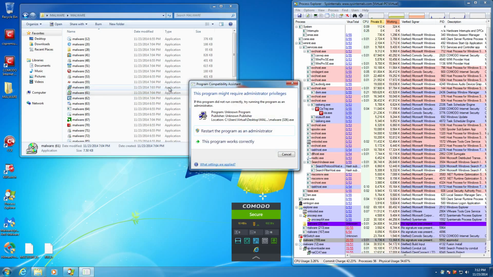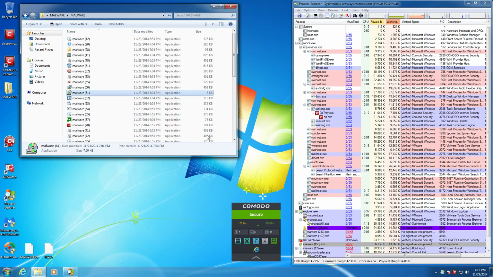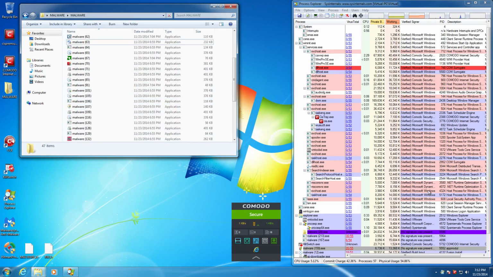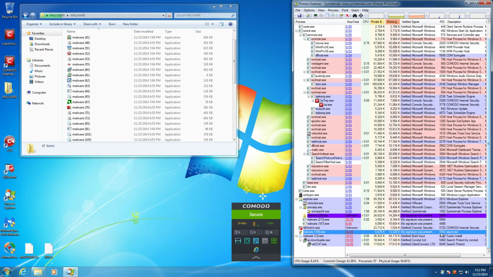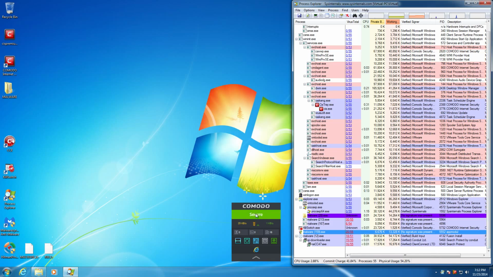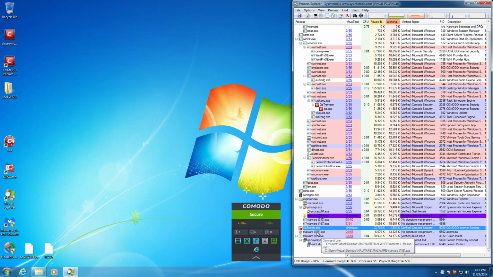And there goes my CD drive. All right. So I think that's pretty much a good amount. As you can see, we do have malware actually running on the system here. Quite a bit.